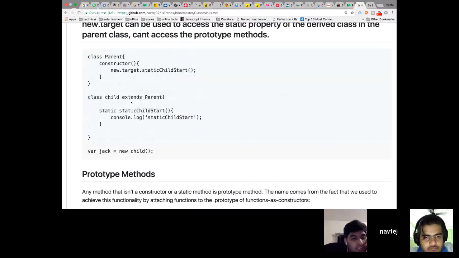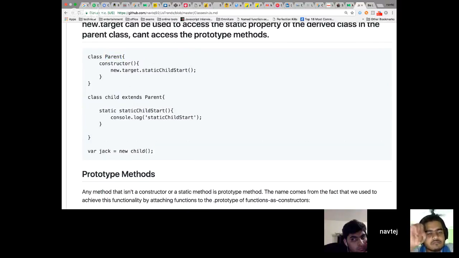Is it possible to access the prototypal methods? No, that is not possible. The static method you will be able to access, because your new.target will be pointing directly to the parent class, and the parent has the static methods which are bound to this parent class.